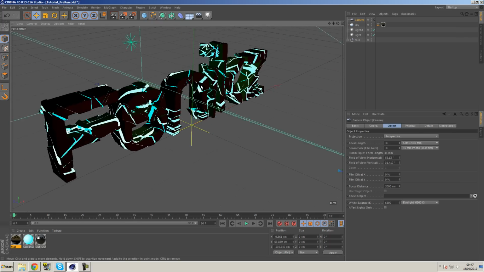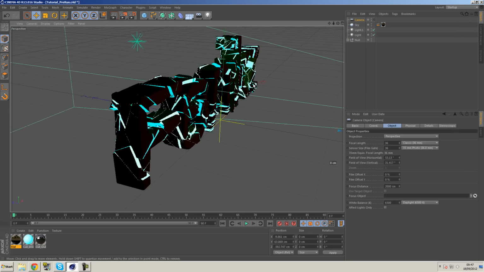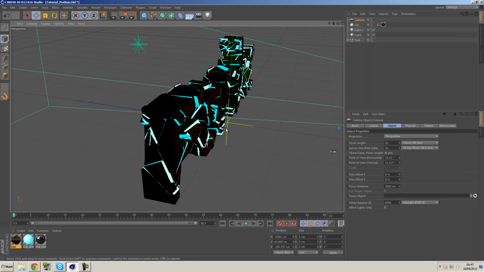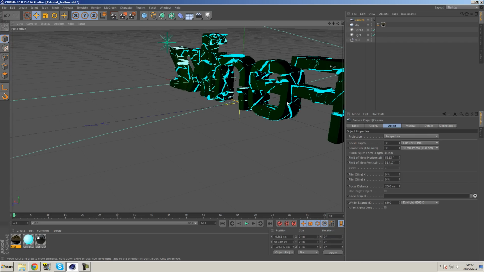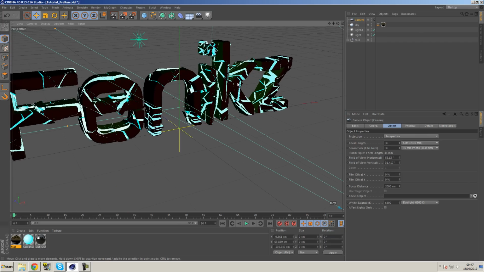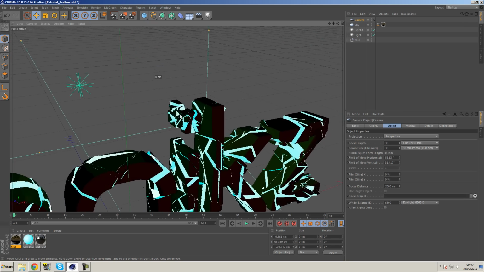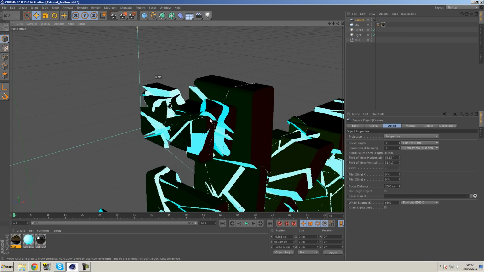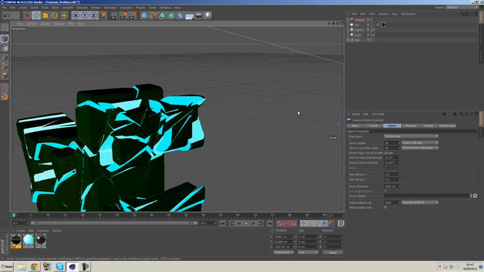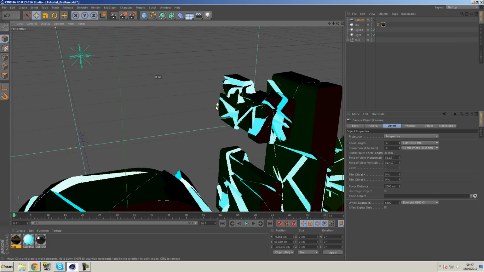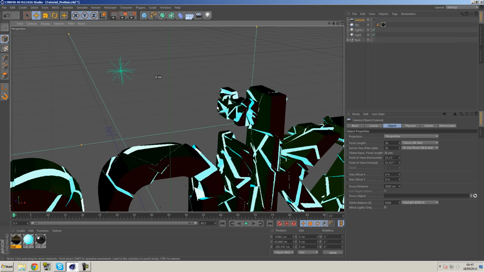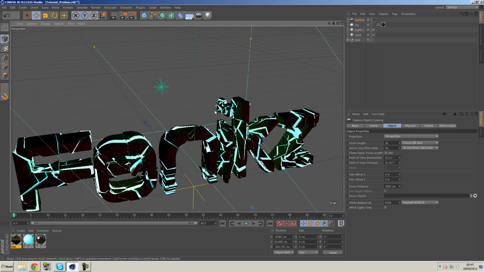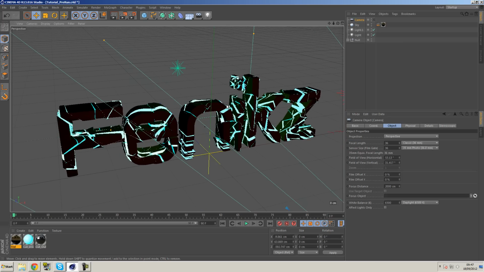We have our text here. Now the viewport is very, very slow, and that's because of the amount of objects we have here. I'd say about 70% of these objects you're not even actually seeing because they're inside, but still, because we've fractured it, we need them objects. The top of the eye is a good example. There's so many items here. It's very laggy, as you can see when I'm rotating, and this is one of the things you do have to be careful of. If you fracture objects too much, your scene is going to be extremely laggy, and it's a good idea to do frequent saves, just so you can actually go back if your Cinema 4D does actually crash.